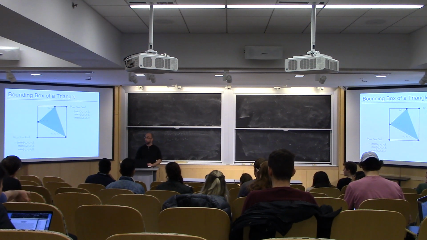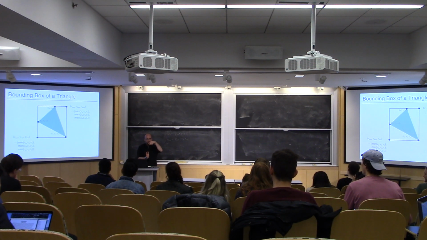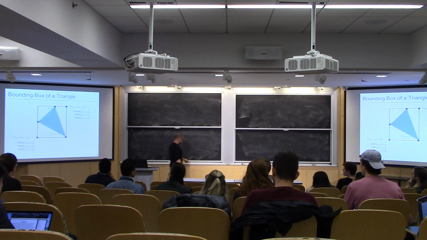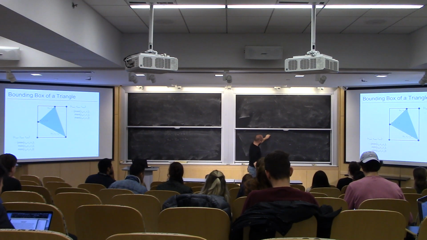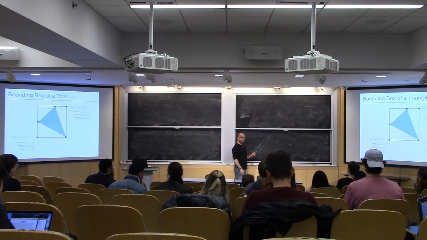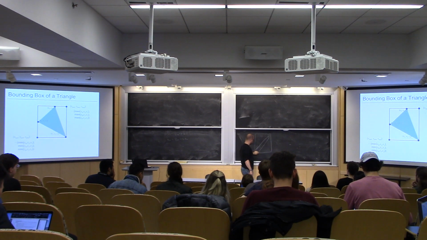Is this necessarily a good bounding box? Where good means a useful bounding box would be one that is kind of slim on the piece of geometry that I care about. No, right? As a good counterexample, if I have a giant sliver of a triangle and that triangle is not axis aligned, this is actually okay if it's horizontal, right? Then my bounding box will be, oh boy, something like that. Which means that there are all kinds of rays that intersect that box and don't intersect the triangle. So somehow it's not a very useful bounding box.